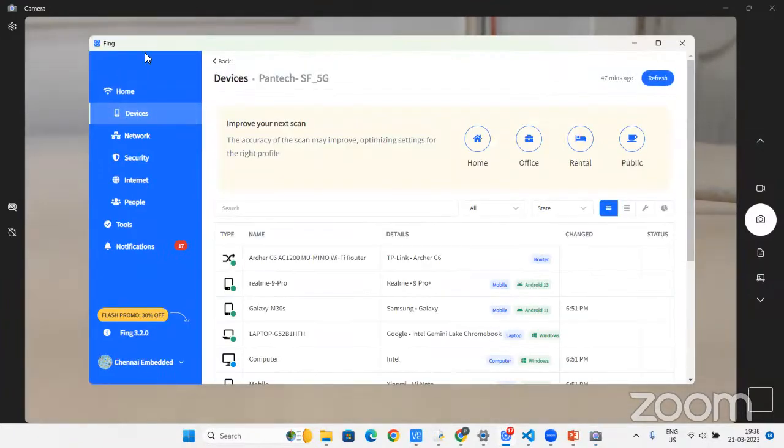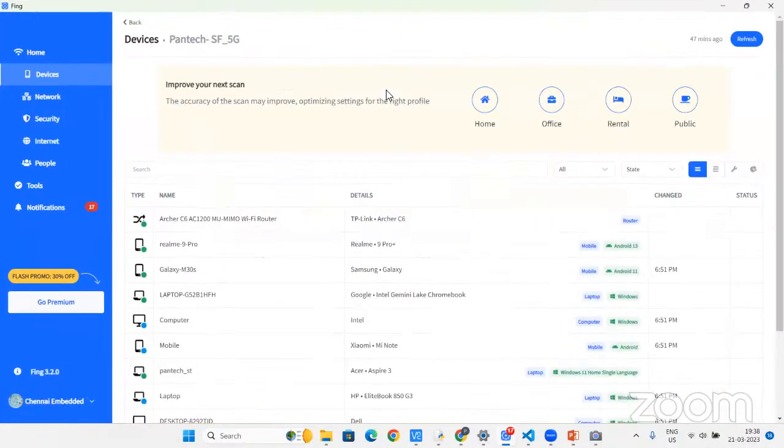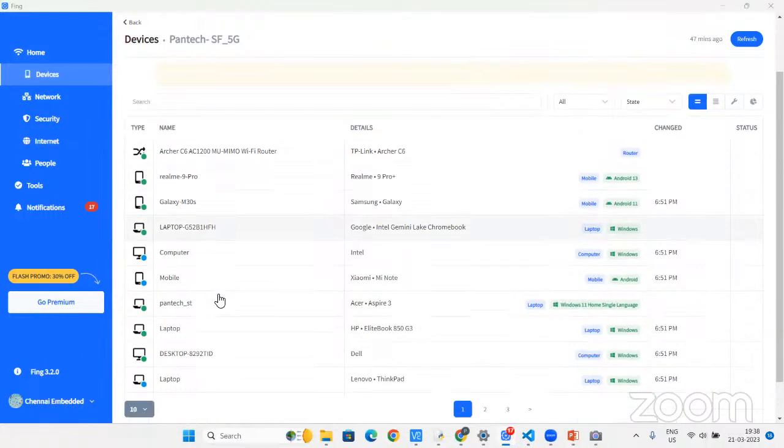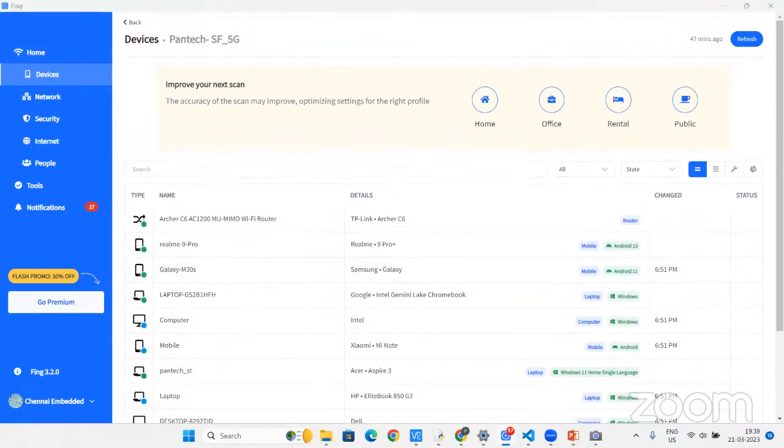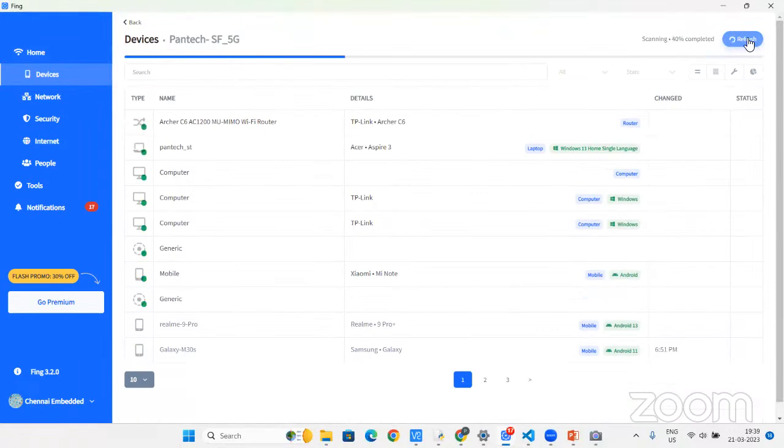For that, I am using this IP scanner application called Fing, F-I-N-G. It's available on Android and Windows. I'm using it in Windows and scanning devices. We can use this network scanner to see all the devices connected to the network. In my case, my laptop is connected to Panda Guest, and I can see all the devices connected to the same network. If you want to make sure that the Ubuntu Jetson is connected, you can just press refresh.